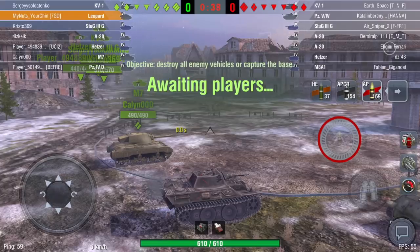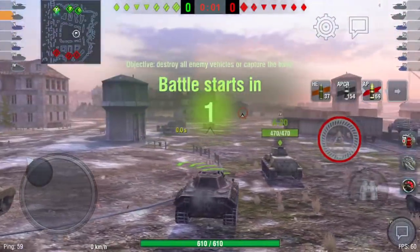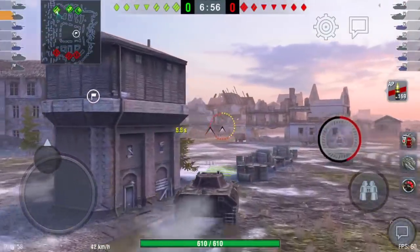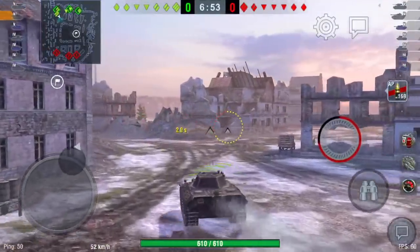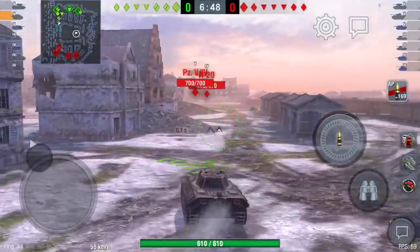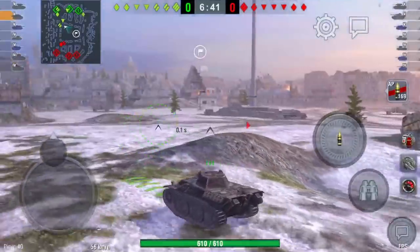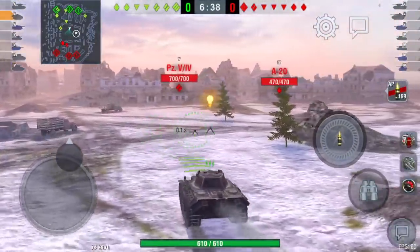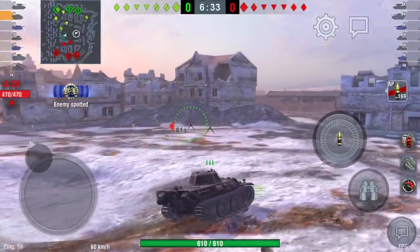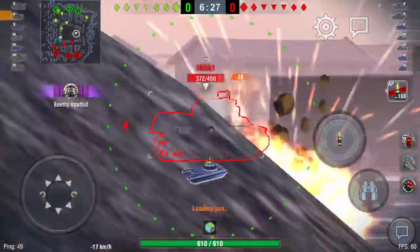Go into the training room and drive it around for a while — just get familiar with it. Now, my job is to spot, so I'm going to use the speed of this tank to get out in front, spot the enemy, relay those positions to my allies, and give my team a huge advantage. I'm going hell for leather down the left-hand side of the rail tracks to see who I can spot. I pass the first building and my view range immediately spots those guys.